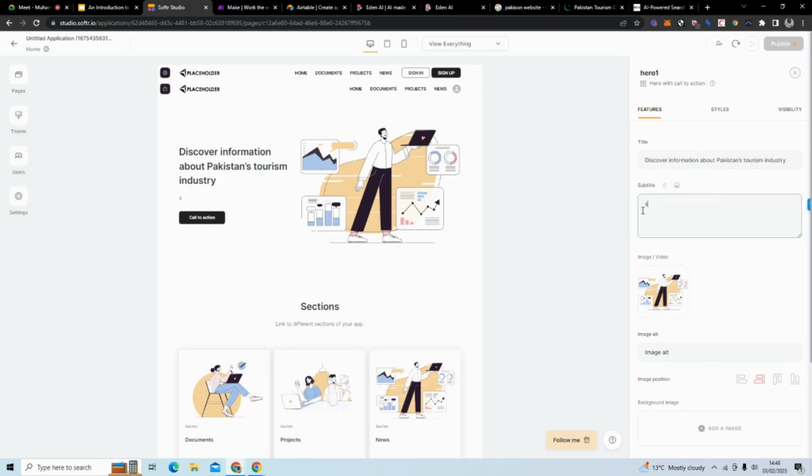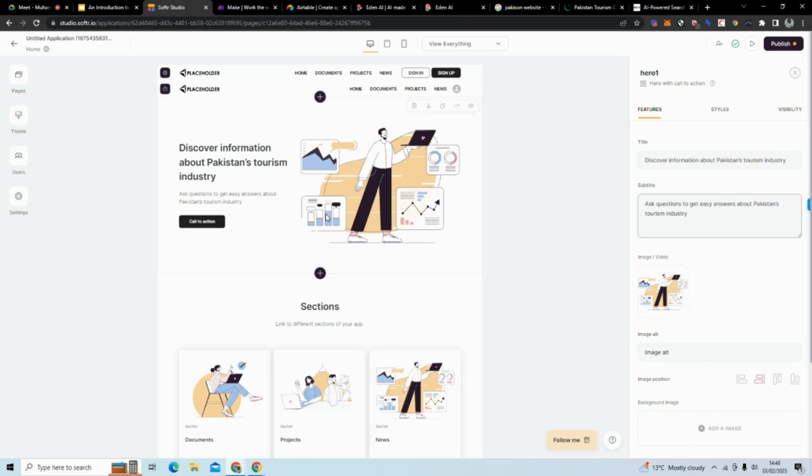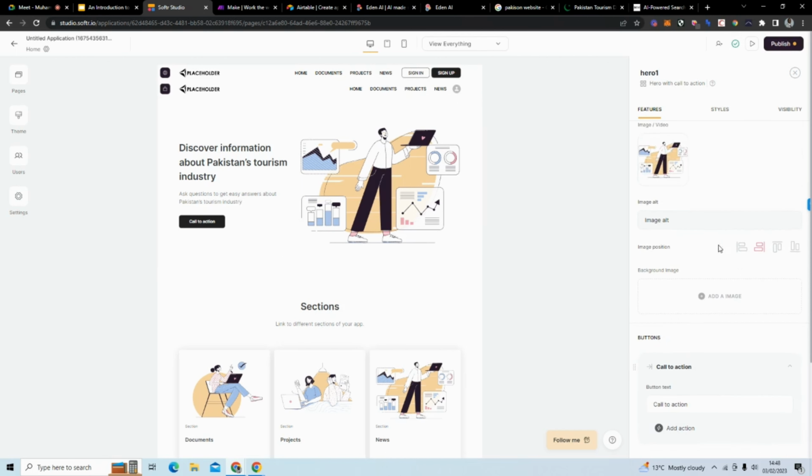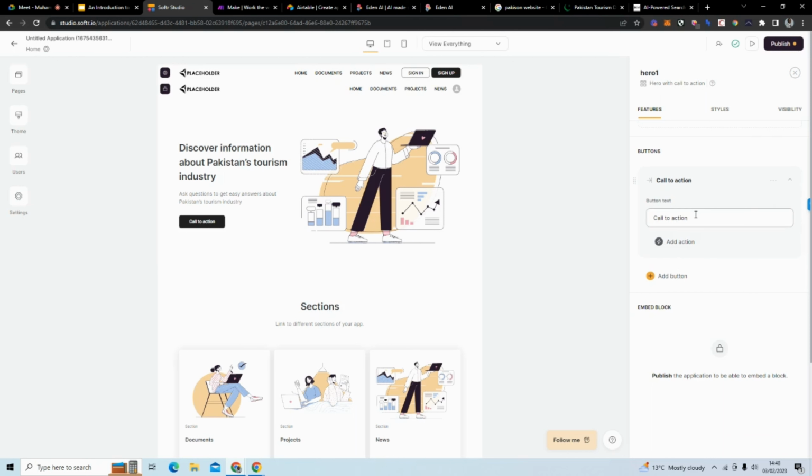And I'm going to type a subtitle, ask questions to get easy answers about Pakistan's tourism industry. And the next thing I'm going to do is add a button. And to add a button, I just go here under buttons and I can just change the text here to sign in. I create another one. I change that to sign up.